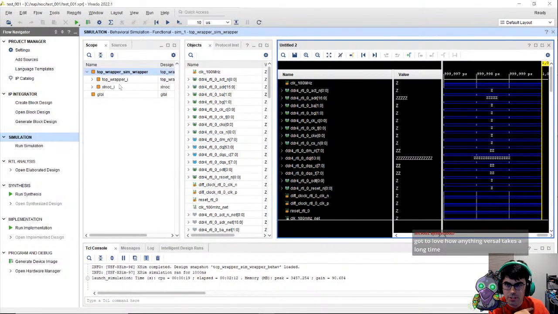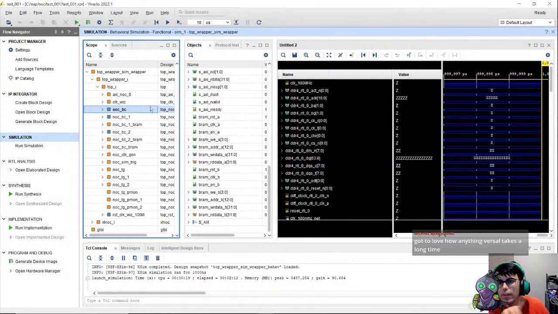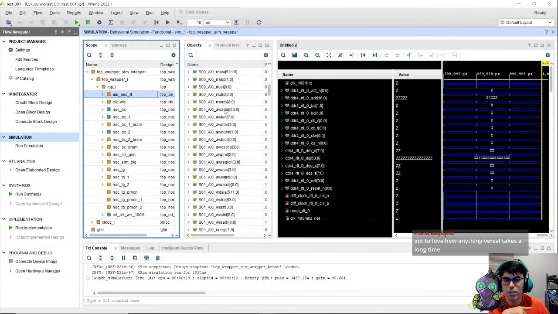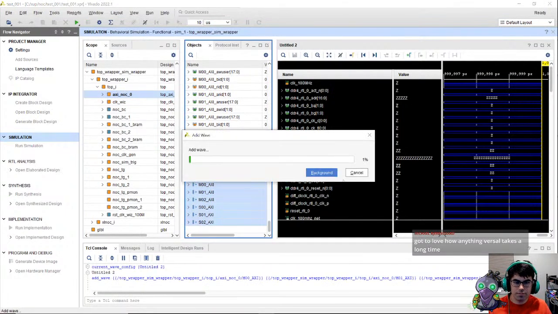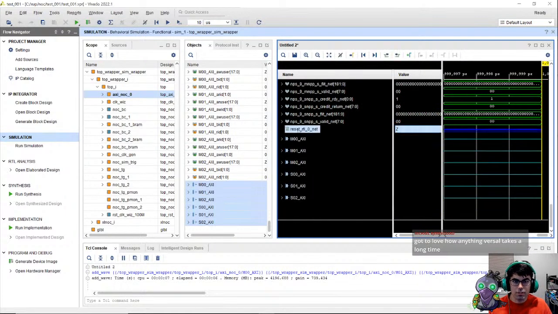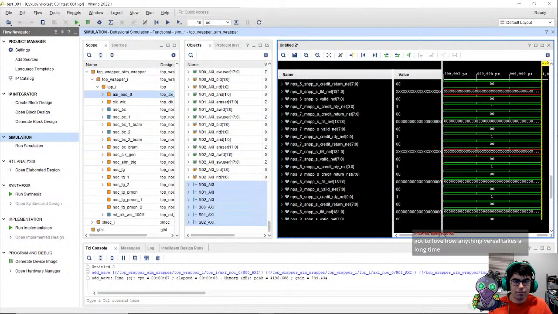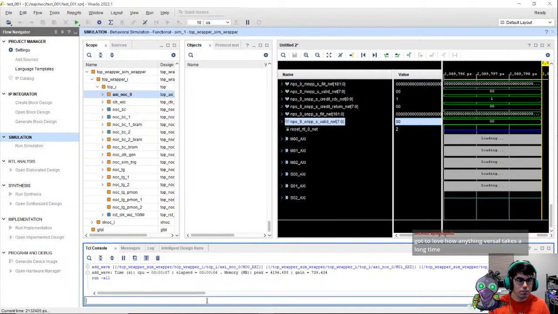These signals don't ever really change, but there's a simulation level. Let's go ahead and, what would be a good thing? Is it just going to be the NoC? No, not that one. The right here. So this has a bunch of buses. Yeah, so these guys right here. Let's add these. Add to waveform. Cool. So at the bottom here, we have these buses. And let's go ahead and hit run all and watch how these buses work.